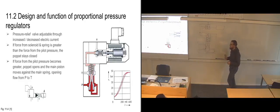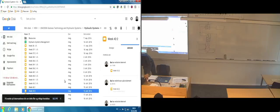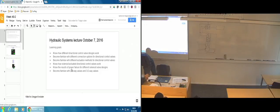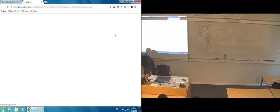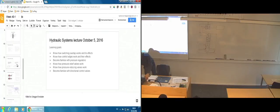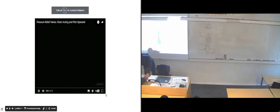It's the exact same principle we had. I can't really remember which of the presentations that one was in, but I'll see if I can find it. Those were directional control. In here we have it somewhere. Because you're getting the same effect.